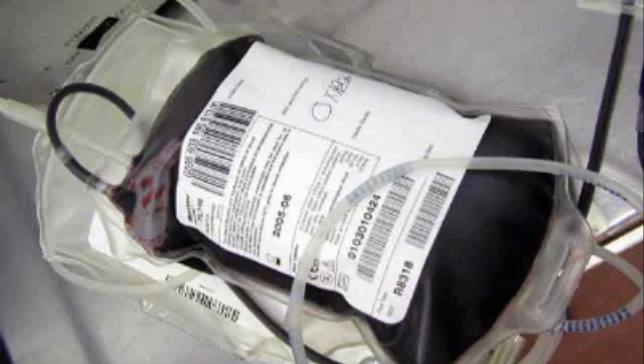So we take that unit of blood — isn't it 470 millilitres — and then that is broken into different components. So what are those different components, Joanna? You put it through a centrifuge and it separates into red blood cells, a buffy coat, and plasma, and then those three products are processed further.